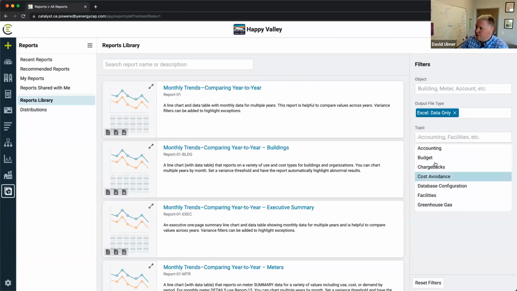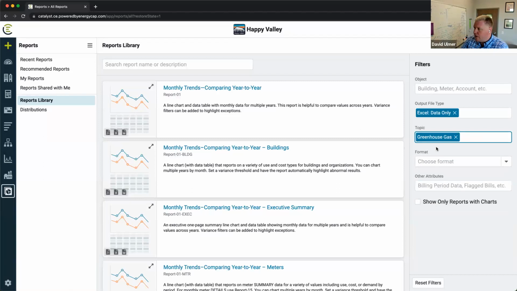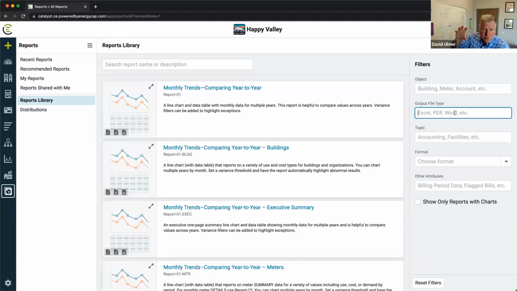I can also choose particular topics. I might say, well, yes, I want to look at greenhouse gas related reports. So now it's combining those filters together. And then I could search on top of that to narrow down the list even more. This is a really quick and easy way to reduce the number of reports that you're looking for.